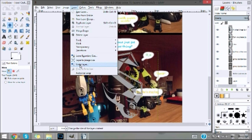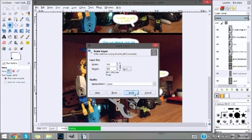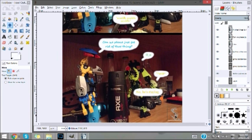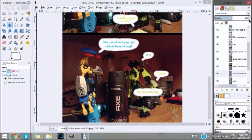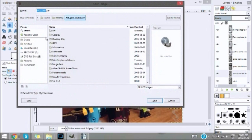Wrong one. There we go. Scale layer. Scale. Move down the corner. And I always make it 50% transparent. Just because that means you'll see something through it, but you'll still also see the watermark. And that is it. Time to save.